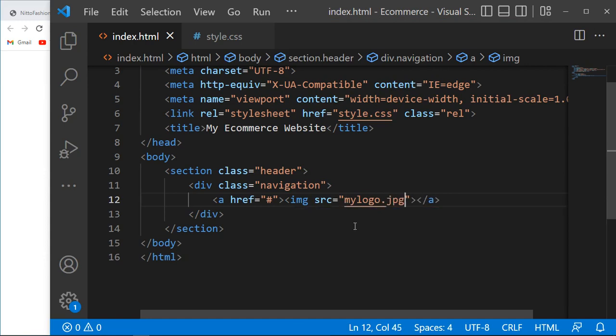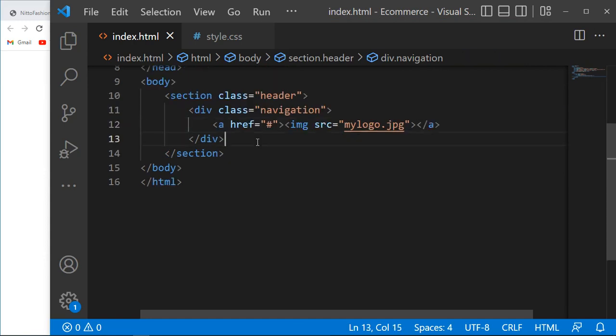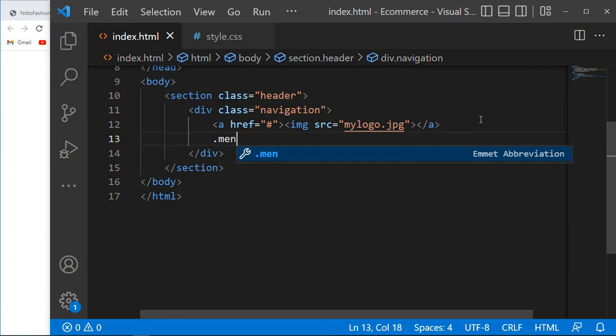Then just below the image here, we can have another div class, and we can call it menu items.